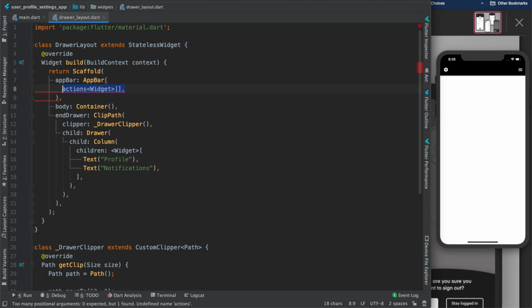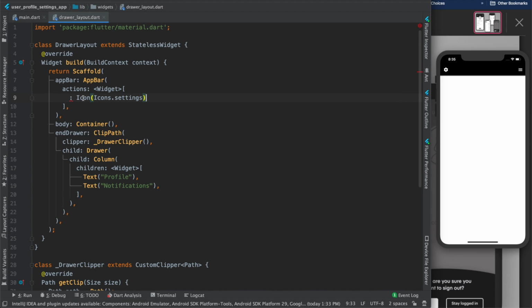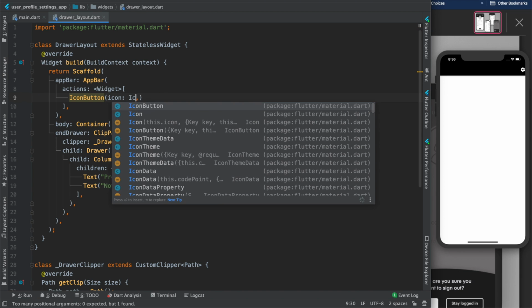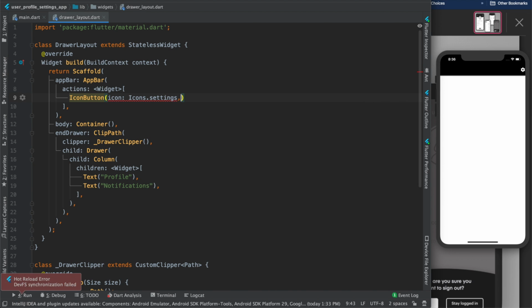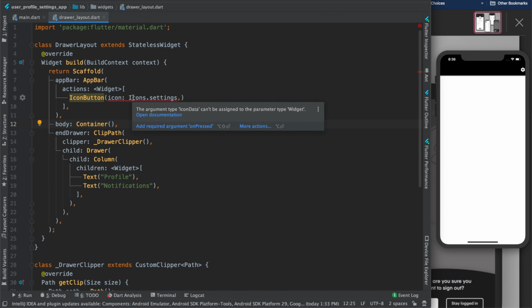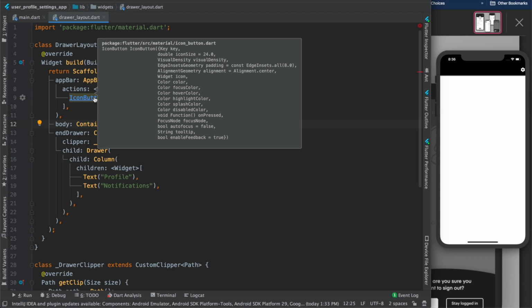Okay, right, and so this will come at the end of the app bar. Let's run it, how it looks. So okay, settings come. Now if I click on this, nothing happens, right? Nothing happens. So the drawer does not come out. This is one disadvantage. Second, you have to add some padding. Okay, that you can add. You can use icon button, and then your child will be your something. Icon will be icons dot settings, right? I think it needs one more thing. It needs what it needs.